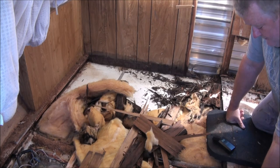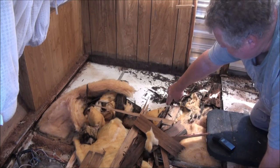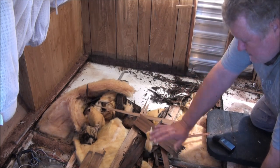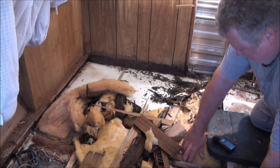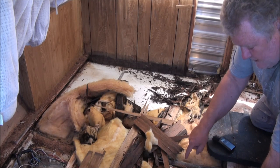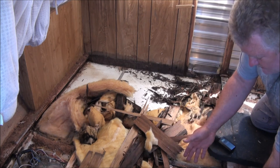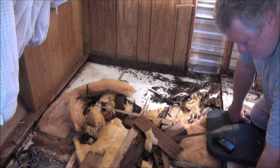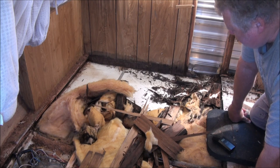So what they've done here is they've laid a sheet of aluminum. It's actually pretty nice material for the right purpose, but they've laid a sheet of aluminum on the frame rails of the trailer. They've put some fiberglass insulation on top of that, and then they've laid the floor joist directly on top of the fiberglass insulation instead of putting the insulation between the joists like you would in a house. So, that's whatever. You can do that, I guess, in this application. You can do any of this in this application.